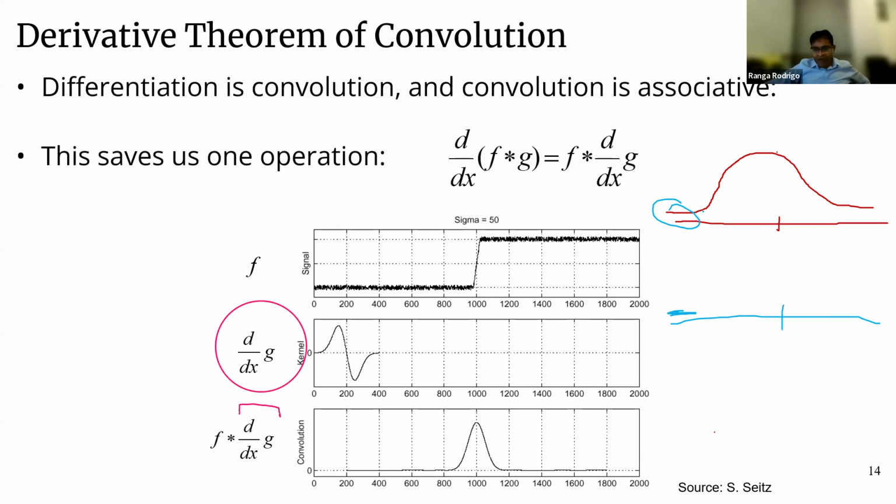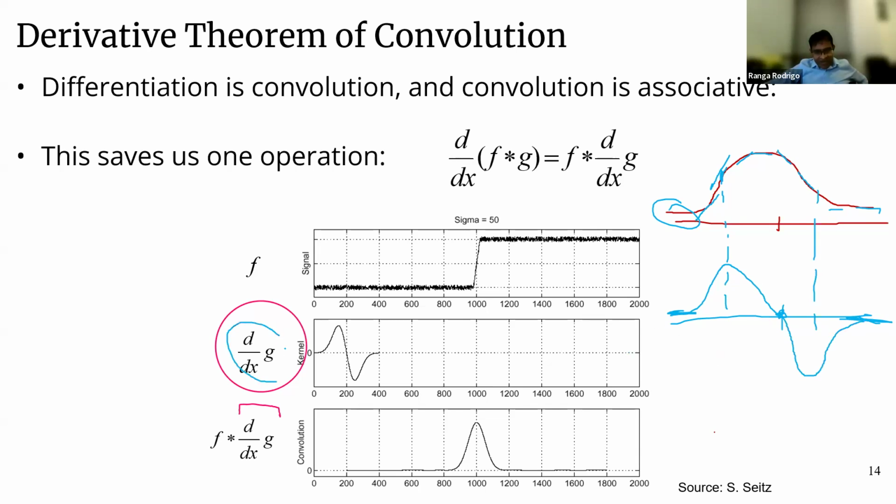I hope you agree. Now the gradient will start increasing because you can see it's a positive slope. The highest positive slope will be somewhere here, and then it comes to 0. Then the negative slope, highest negative slope, then small, and nothing. 0 here. So the highest negative slope will be somewhere here. You can see it goes like that, so you can agree that this is the derivative of the Gaussian.